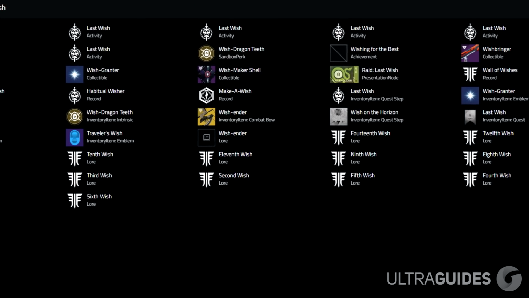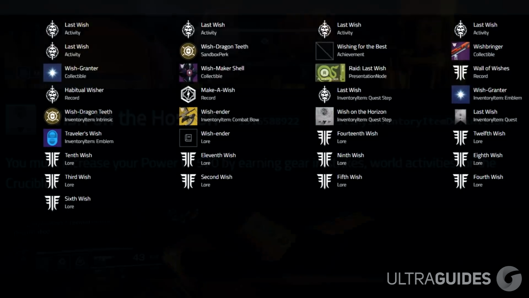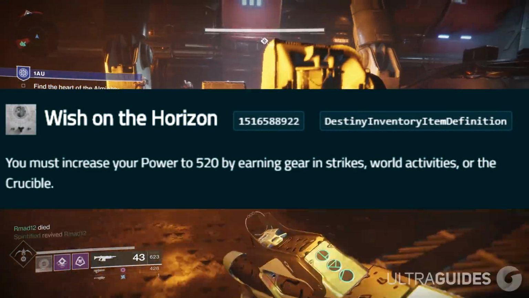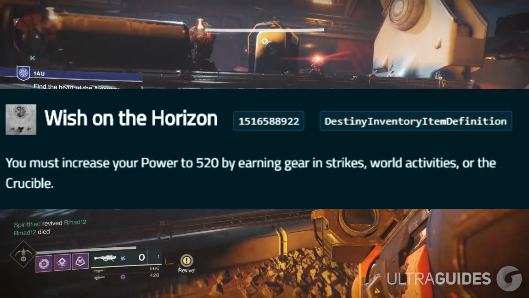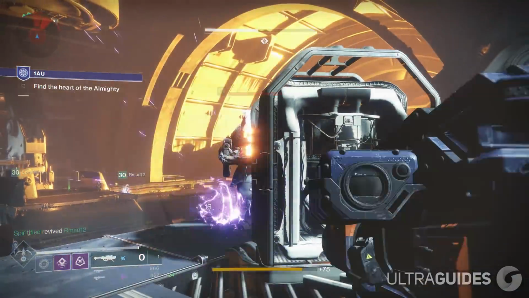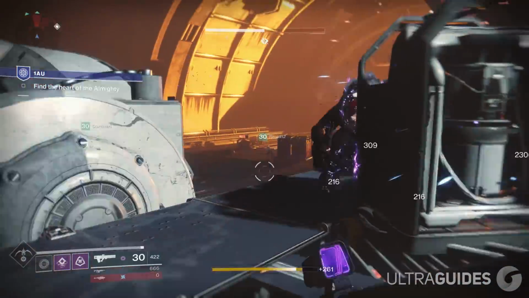So let's next talk about some raid information which was also leaked in the database or the API stuff. Now the first object here, the Wish on the Horizon, says you must increase your power to 520 by earning gear in Strikes, World Activities, or the Crucible. So it seems that will be the power for the raid to at least start it, and that's good to know for those of you that are jumping in and trying to level up as quick as you can.